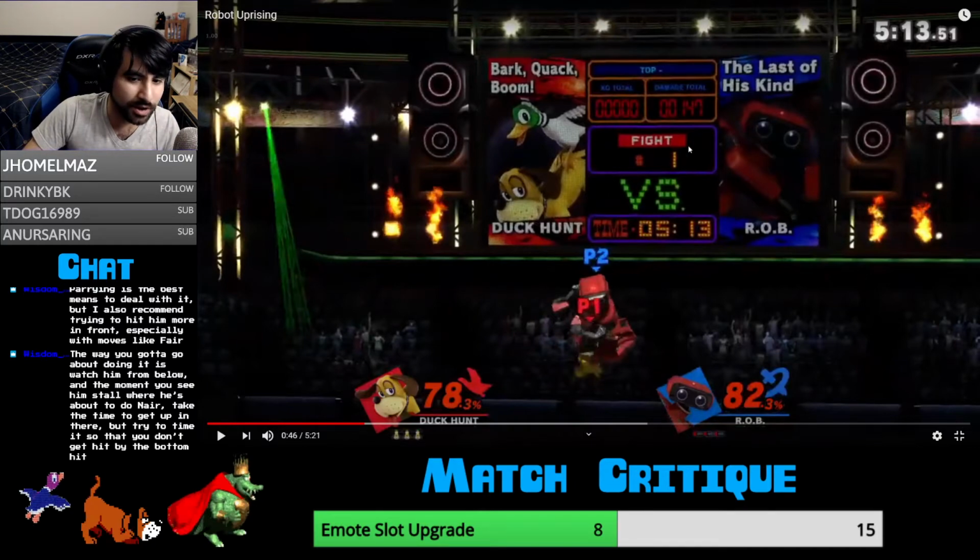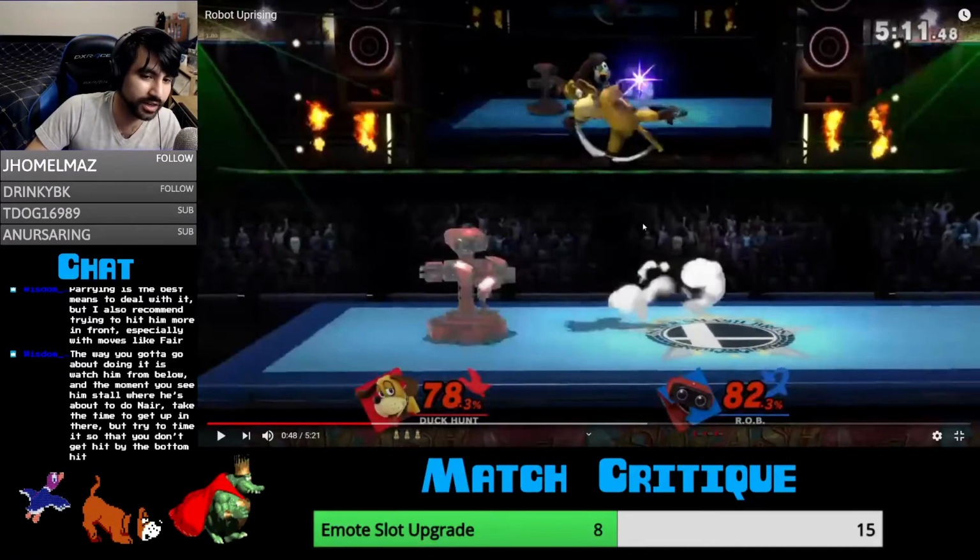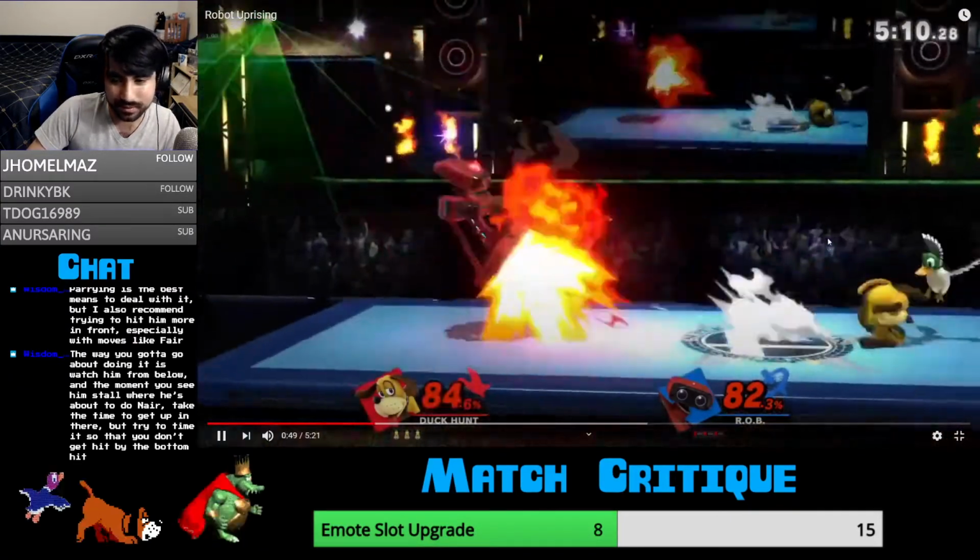Yeah, so it's all about knowing exactly where he is in the air in order to punish him. Also, you're not watching the way that he's drifting, so that Clay Pigeon was really bad.